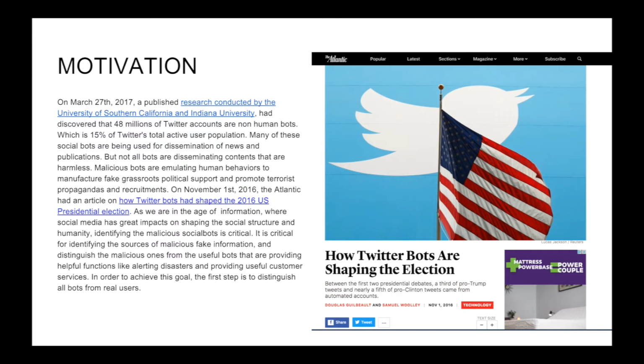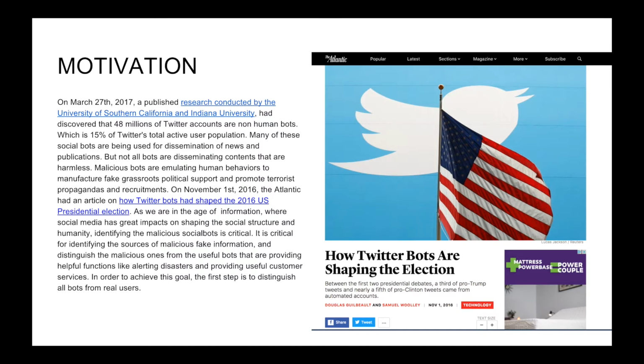We see that the bots actually have great influence to distribute different kinds of information. A lot of people use bots for good causes, and also we identify that some bots are actually malicious, spreading different kinds of information that may be harmful for people's reputation or manipulating people's decision making, especially.